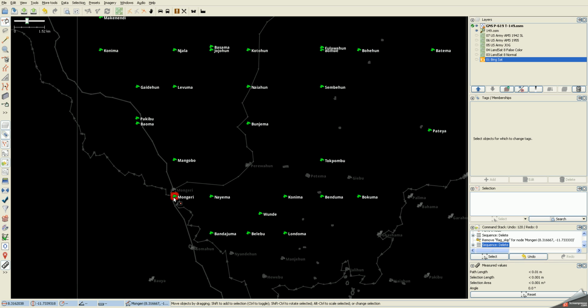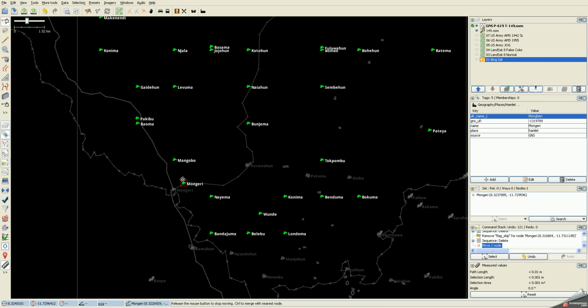And so here's one where I have a green one that I need to merge in, but I also have an existing one that somebody has already placed at some prior time. And so this is the way you handle those. The first thing that you do is look at the one that's from the GNS import, and if it doesn't have an alternate name, if it just has its standard name and that name also matches the name that's already there, you can just delete it and move on, because there's no additional information here that is going to be gained if you merge it in with the existing node.